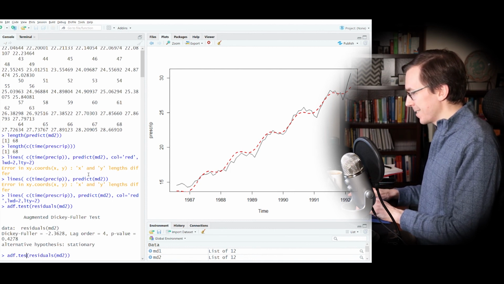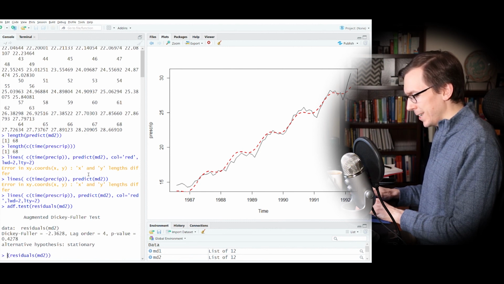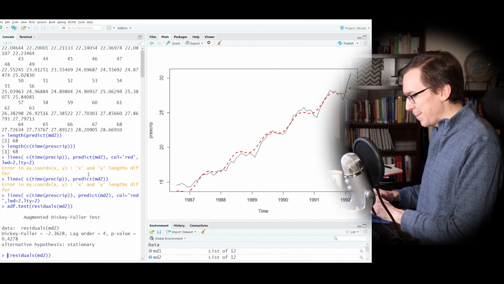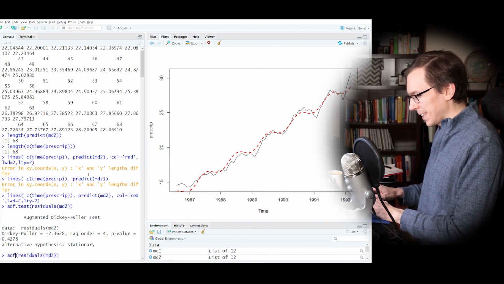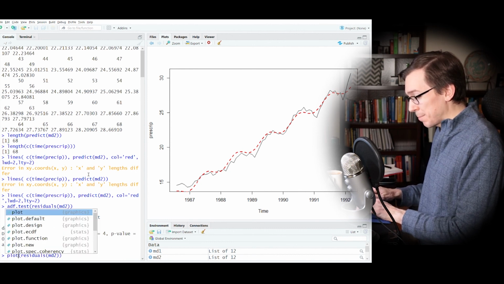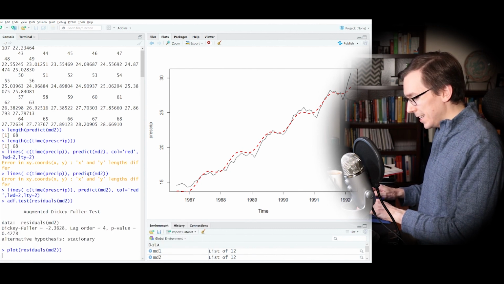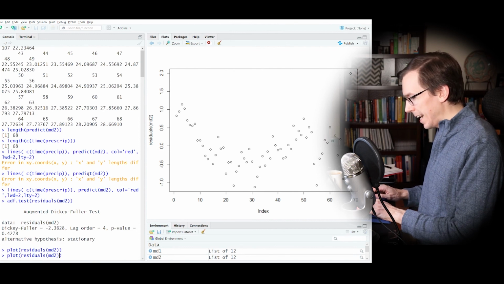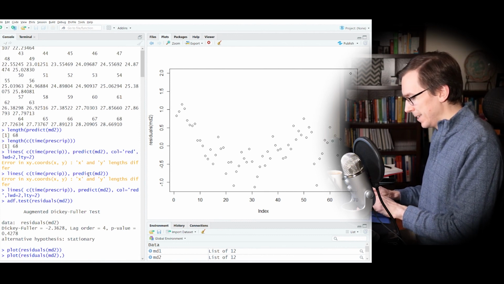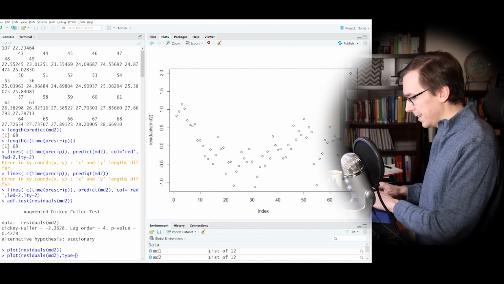Maybe it's because of the peculiarities at the beginning. That's actually quite neat, I think. That might take a little bit more thought than I anticipated. I don't want ACF. What I want to do is actually plot this thing and see what it looks like. That's why. I see. See, this is what can happen when you're playing around with time series. Let's view this as a line.